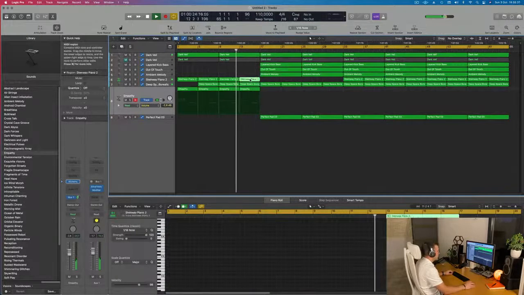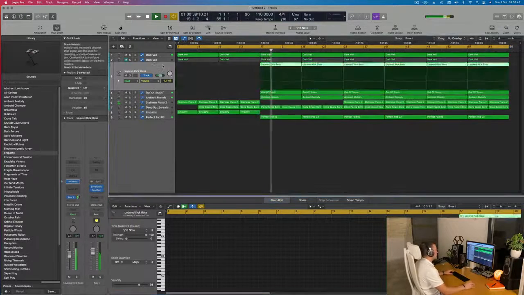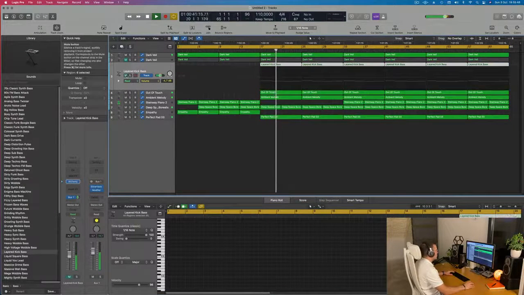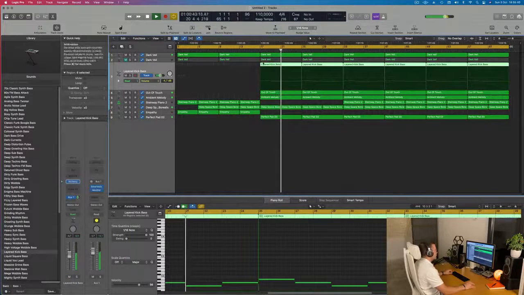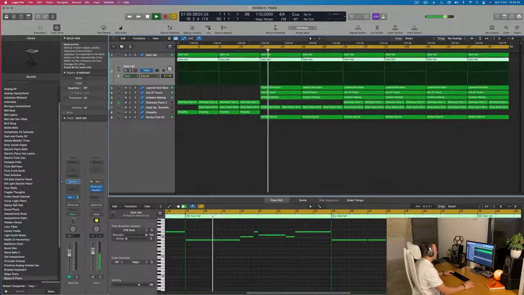So I'm gonna really drop the last piano part, like literally. And then hit it. Oh yeah, like that. But this other synth, top synth here, we're gonna use.